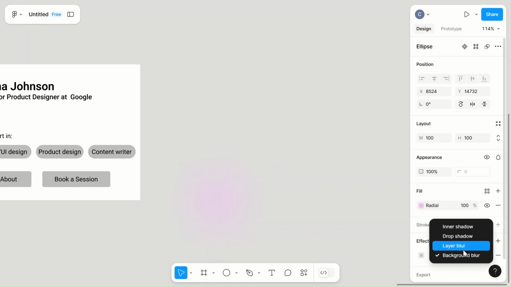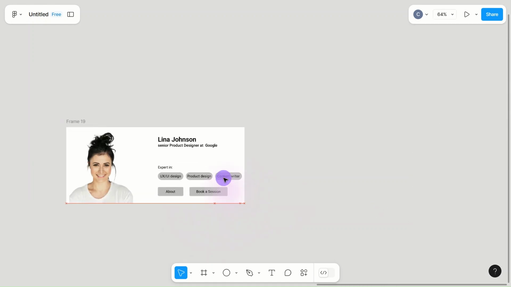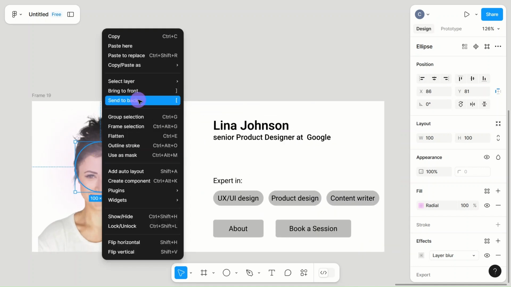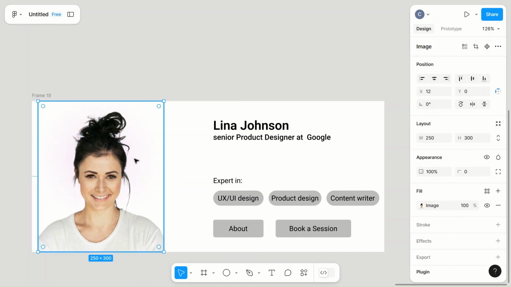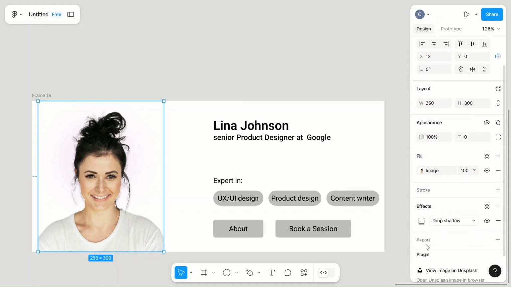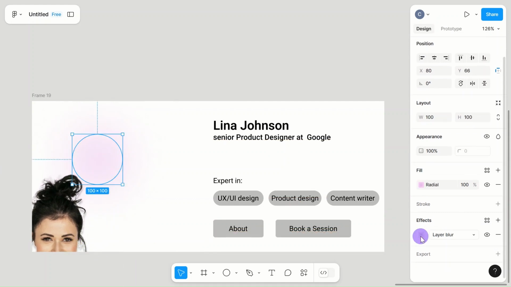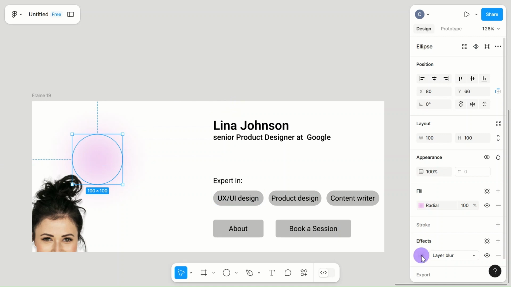Oh no, it's not that one. Yes, I want this one. Okay, so we can use this one and set this radial and send backward, and we can check that effect. Sorry, for this radial we have to decrease the radial blur to 70, I guess. It should be much more visible, like 50 will be fine, right?